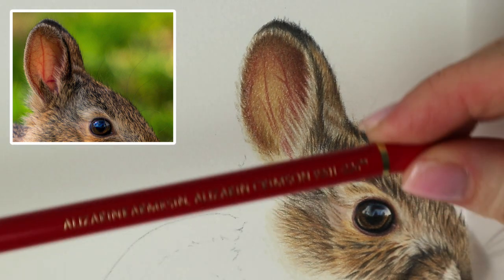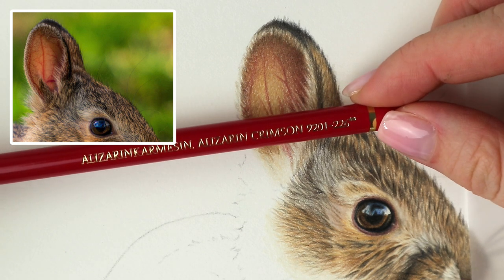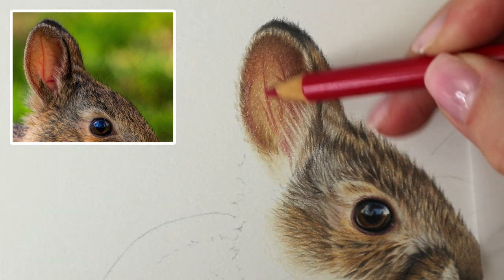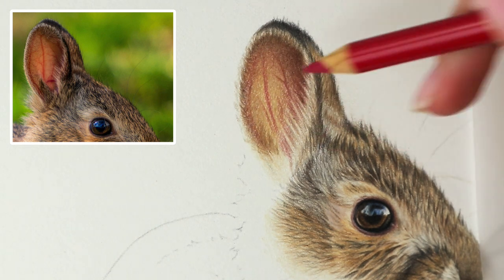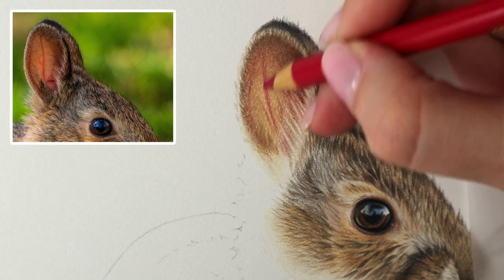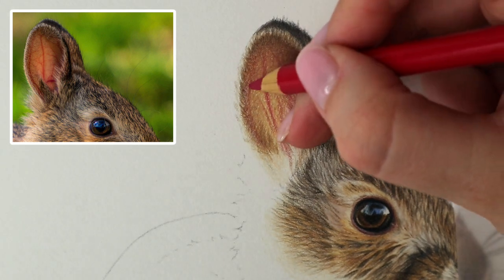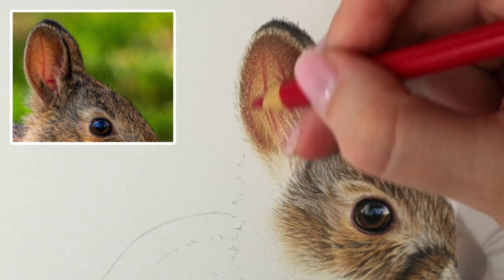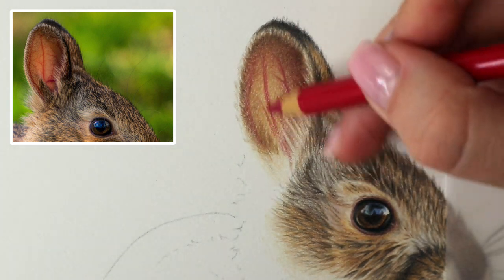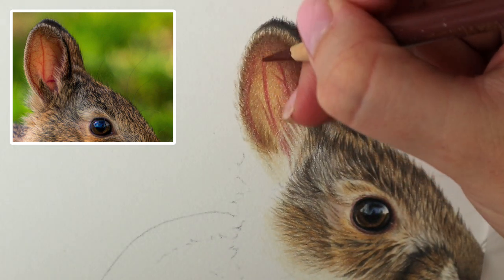And if you want, you could use a colour like alizarin crimson 226. I'm not very good at pronouncing that. Alizarin crimson. It's a bright pinky colour anyway, and I'm just gonna go over those veins a little bit to get more of a vibrant pink colour. And I might just darken them up a little bit with the Caput Mortuum.